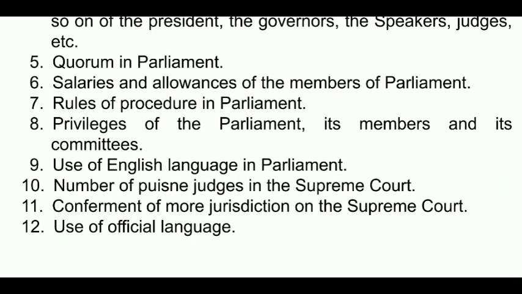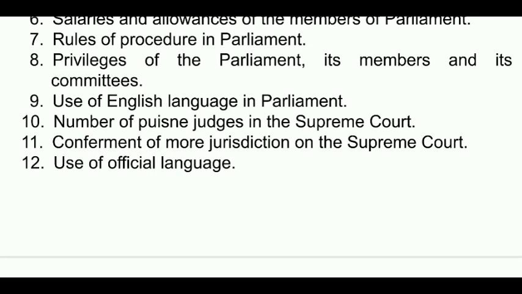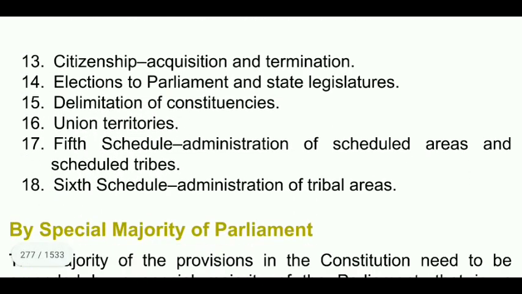Number 7. Rules of procedure in Parliament. Number 8. Privileges of the Parliament, its members and its committees. Number 9. Use of English language in Parliament. Number 10. Number of puisne judges in the Supreme Court. 11. Conferment of more jurisdiction on the Supreme Court. Number 12. Use of official language. Number 13. Citizenship, acquisition and termination.